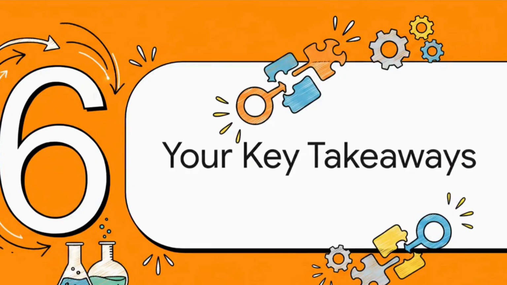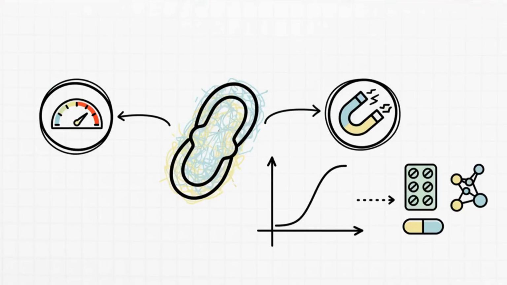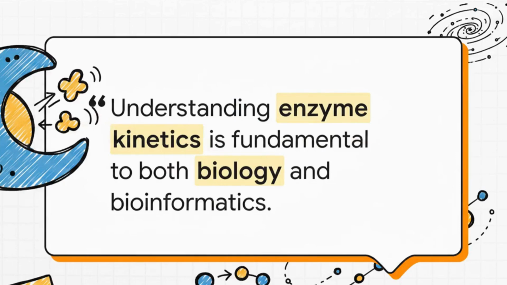Okay, let's wrap this up. What are the big things you need to remember from all of this? It really boils down to two things. Vmax is the enzyme's top speed, its maximum capacity. And Km tells you all about its affinity for the substrate, how well it binds. You put those two together, and you get this incredible snapshot of how an enzyme works. And that knowledge, well, it's fundamental to everything from basic biology to cutting-edge drug design. So in the end, it's Km and Vmax that really define how an enzyme does its job.